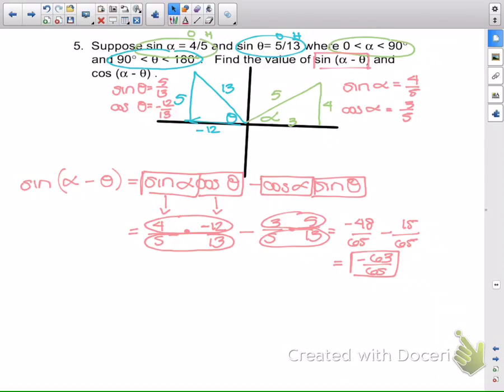But, okay, what I want you to try real quick on this one, because notice in the question they asked me for two different things. They asked me for sine of alpha minus theta. They also asked me for what? Cosine of alpha minus theta. The only difference is that it uses a different formula. You use the same fractions to plug in, they're just going to go in different locations. So take a minute on your own paper. Write out the formula for cosine of alpha minus theta according to your formula sheet and plug in the correct fractions. Take a minute and try that one.